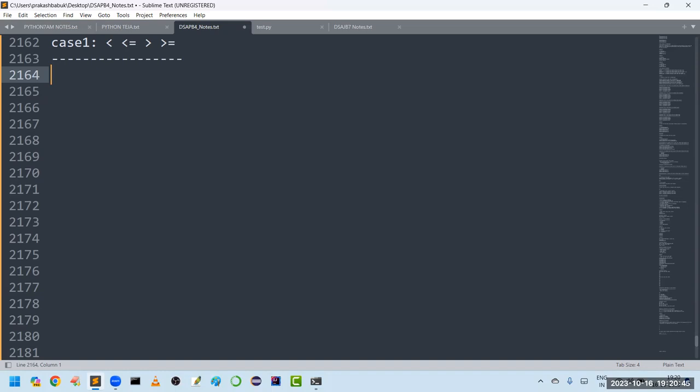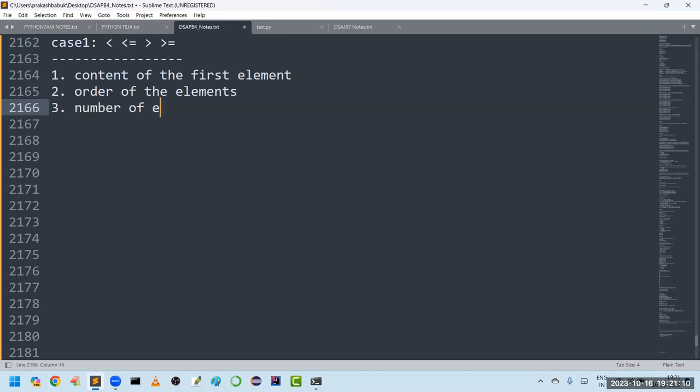How can we verify? Very simple. First it will concentrate on the content of the first element. Suppose the content of the first element is the same, then it will go for the second. That means the order of the elements, and at last it will check the number of elements. This is the way it is going to be compared.